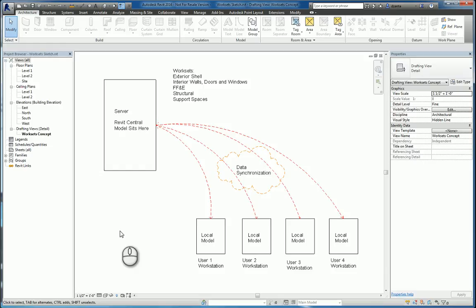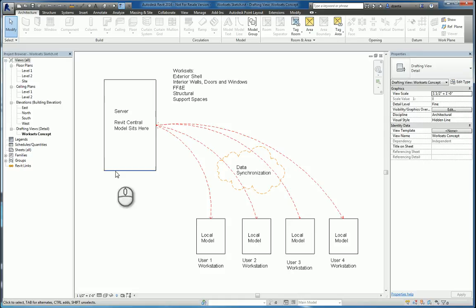However, in the real world environment, we have to work with multiple people, not just by ourselves. And all these people have to work in conjunction with each other to work on that single Revit model. Worksets allows you to take a model, turn it into what's known as a single central model that hosts all the content. And then you have the ability to create what are known as local models on each of the workstations to replicate and synchronize the data back and forth so that ultimately everybody can work at the same time.